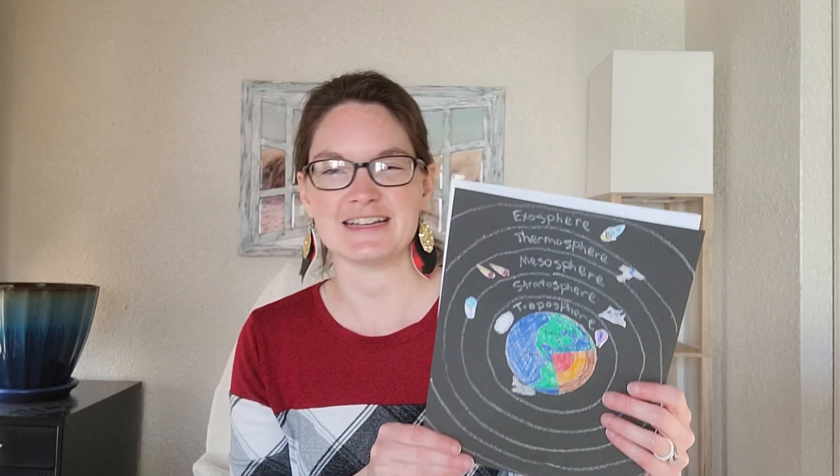It's pretty interesting to think about all those layers of protection that we have. The exosphere is the last layer, 370 miles above the ground. Just think about how God has protected us — he created the world and everything on it, and we have this layer of protection around us that holds all the air we can breathe, allows us to live, and protects us too. It all points back to God's beautiful creation and how much he loves and cares for us. I really enjoyed this week's experiment — have fun with this one and I'll talk to you guys soon. Bye!